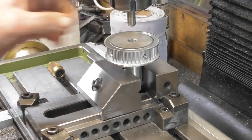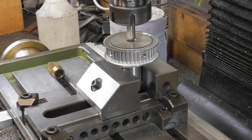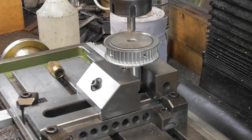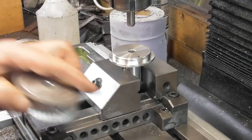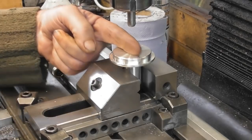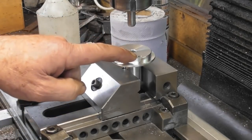onto this part. So what I've done is lined up a zero by putting a 10mm, as you can see, there's a 10mm spotting drill in there. That just lines up beautifully in there. And that's my zero, zero point. So I'm going to take that back off again and just pick up. I did rotate it correctly to be in line when I put it in the vise. And I'm just going to step across and find the middle of that hole.